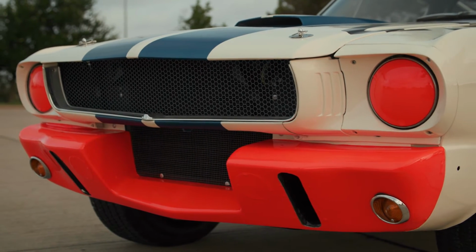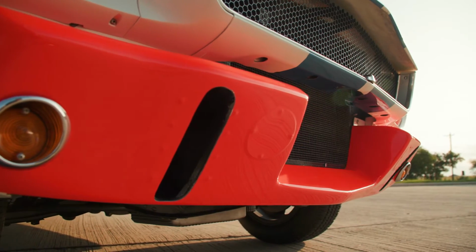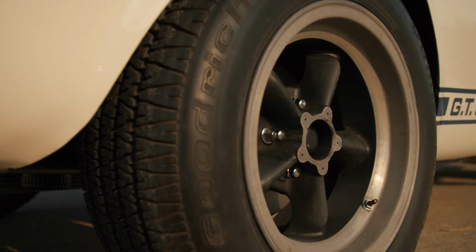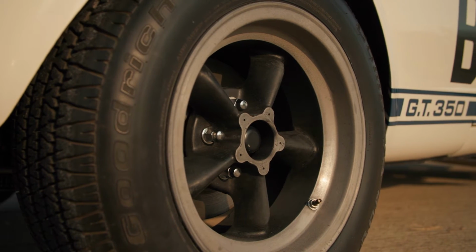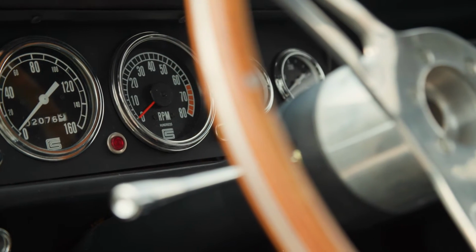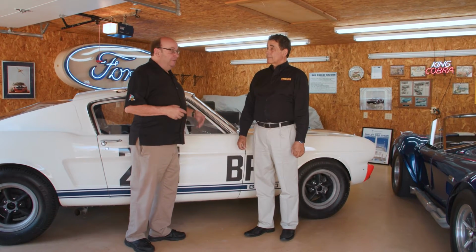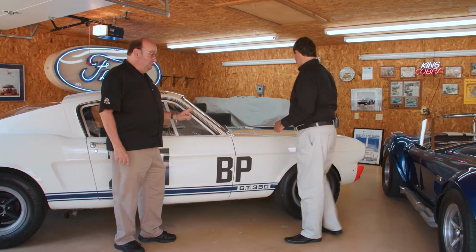What are some of the hard parts in this? Well, the modifications to the GT350 are quite significant. Keep in mind that you start with a Mustang and then you convert it to the GT350, in itself a very stout performer. But the GT350R takes it to a different level. Never intended for street driving at all. Strictly a road race car. Some of the modifications that they did to this car were extreme weight reduction, fiberglass hood, rear bumper removed. This one happens to have actual magnesium, period correct, American Racing wheels, and of course that 289 engine has been pumped up to the maximum, and the suspension has all been updated as well. A lot of modifications. Let's take a look at that engine.